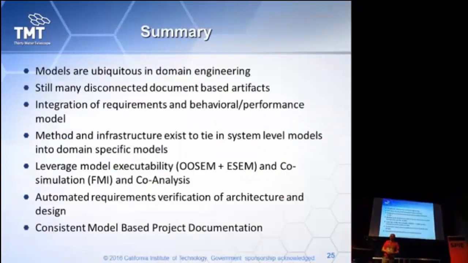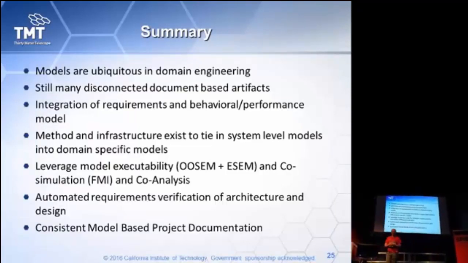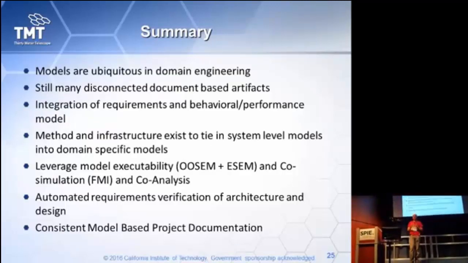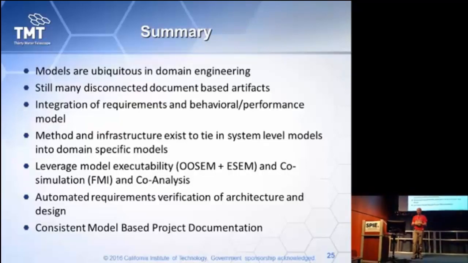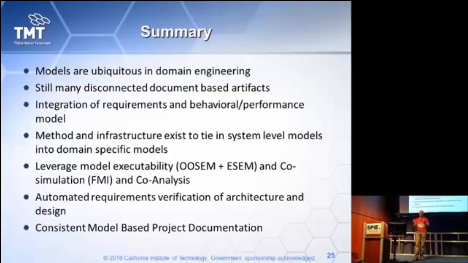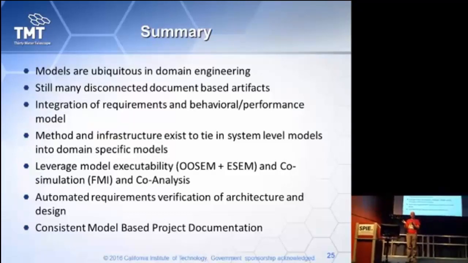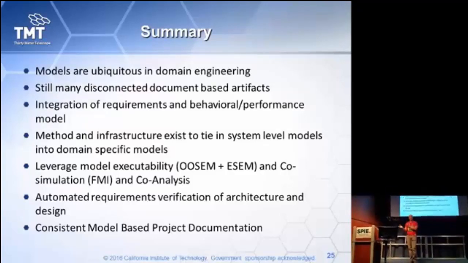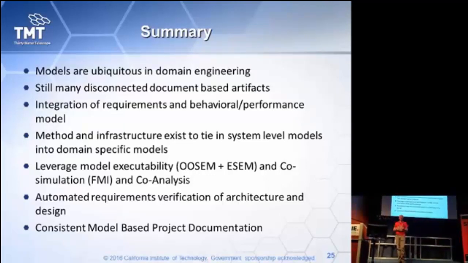So, as a summary, most of you probably know that documents are all over the place, and things are mostly connected through documents. Still a lot of information is only in documents, and it's not very well connected with respect to the other information in models or in other documents. We have integration between requirements and the behavioral model and the performance of this design, which we can verify and analyze.